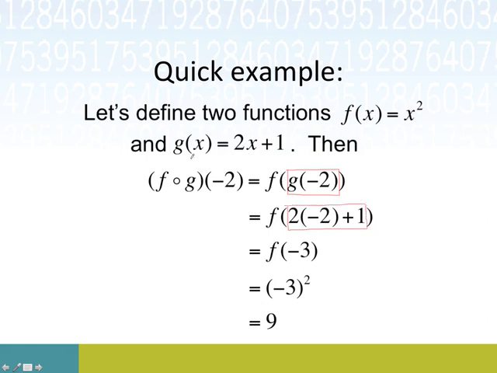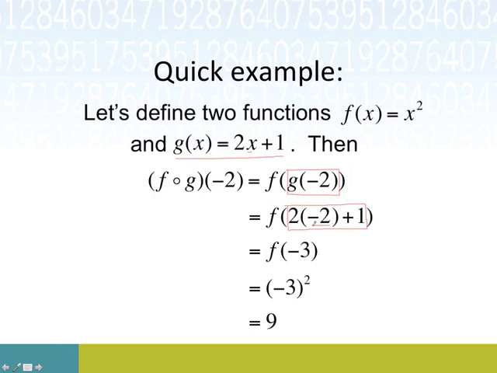So take a look up at our function. Here's g of x. So for any input x, it's 2 times that input plus 1. Well, g is just getting evaluated at -2. So instead of having an x here, now we have -2. That's all that's happened. The most complicated part is that this is tucked inside of f. Let's just ignore that for the moment. It's certainly part of this problem, but for right now, all we need to do is tidy up this inside.